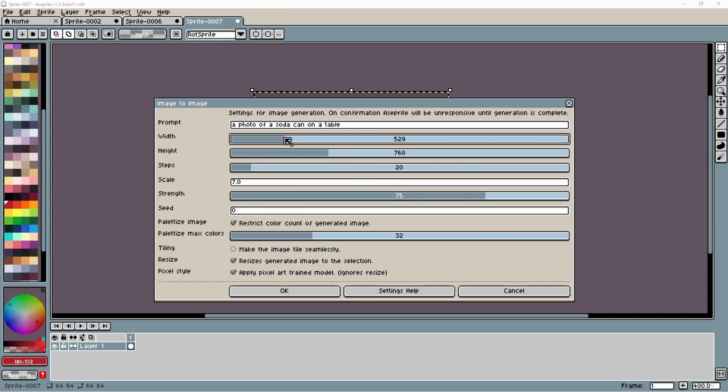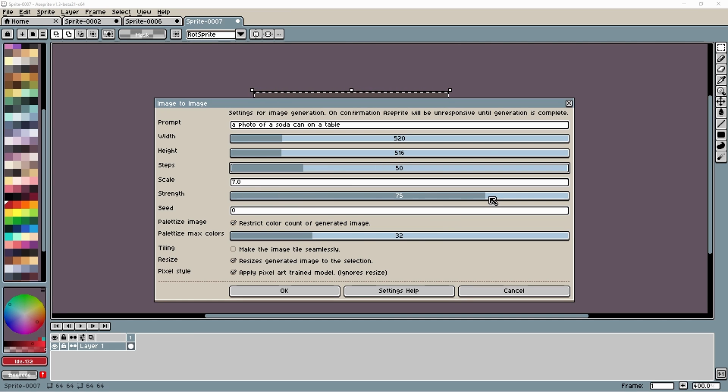Put the generation size back down to 512 by 512 or somewhere around there. It really doesn't matter a whole lot. It rounds to the nearest 64. We'll put the steps a little bit higher for this one, right up to around 50.